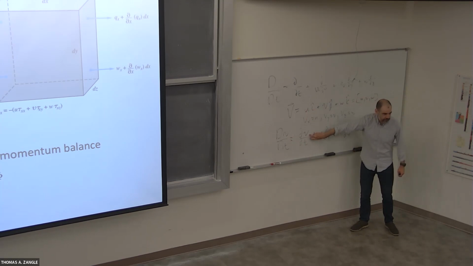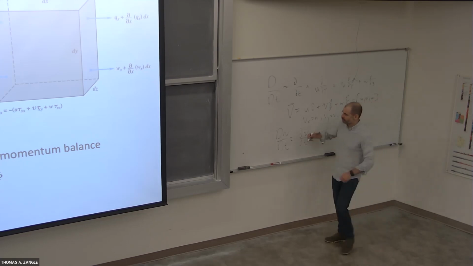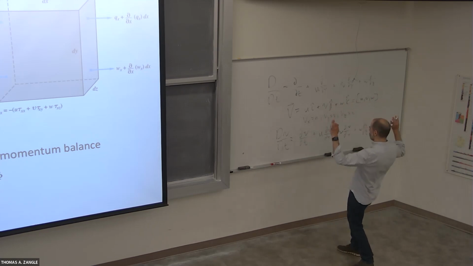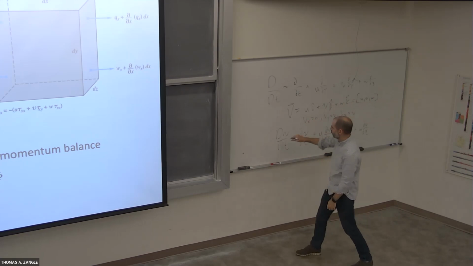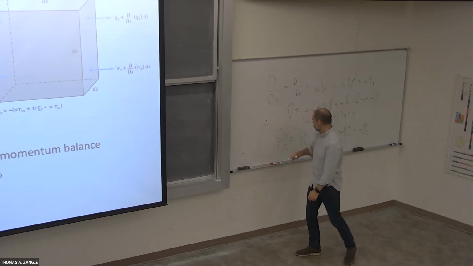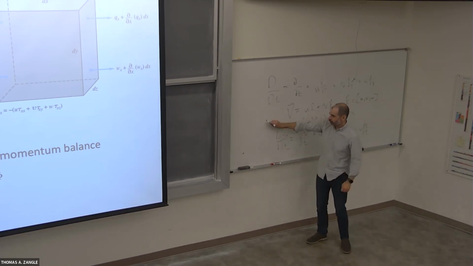So this partial v partial t. Be careful about what we say. We say D. Right. So partial v partial t is the Eulerian rate of change of the y component of velocity. Meaning, if my control volume is like this, or my experiment is in front of the whiteboard, partial v partial t would be the rate of change that I measure in velocity over time at the one location.